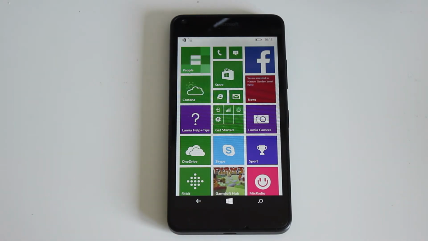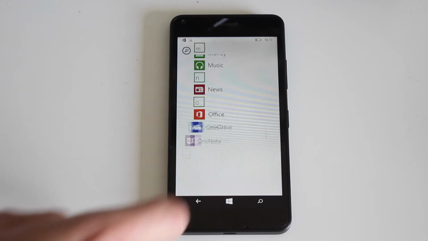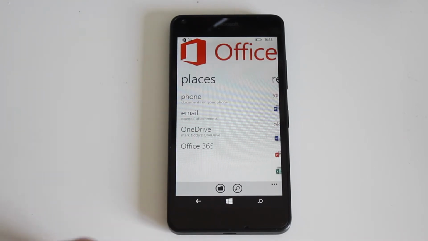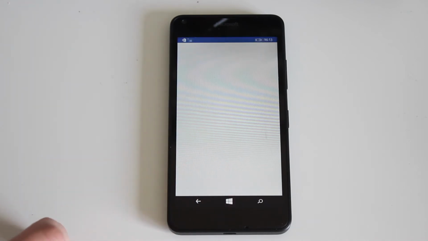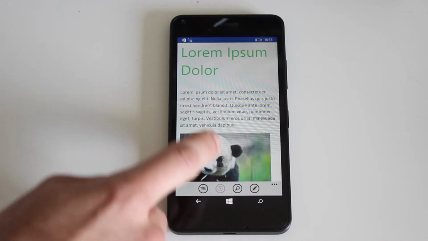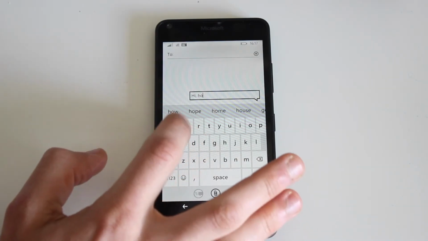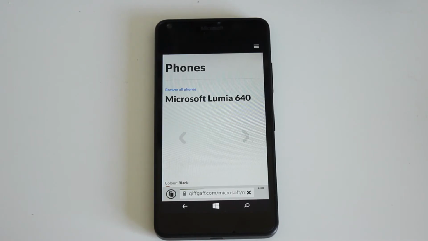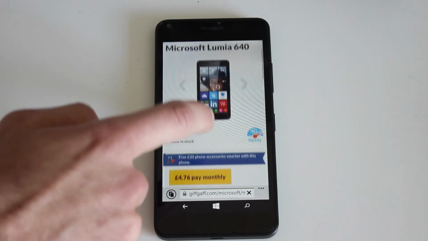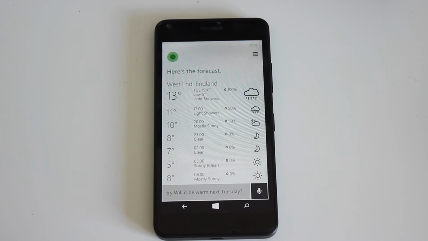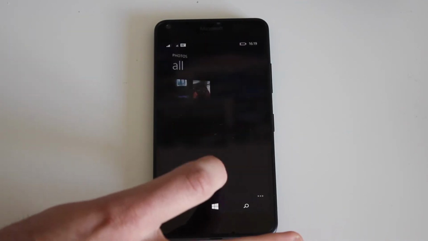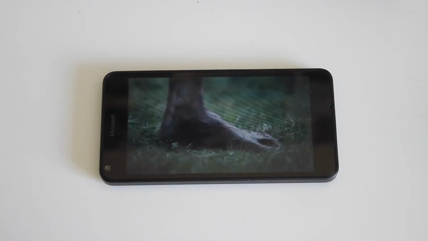The advantage of a Windows phone is how easily it integrates with other Microsoft products. The phone has Microsoft Office installed and allows you to easily access and update your documents via OneDrive. The built-in apps also make it easy to make calls, send messages, manage your diary, and browse the internet. On top of that, you also have Cortana, Microsoft's voice control app. I found this easy to get used to and that it recognised my voice pretty well and could respond to commands.